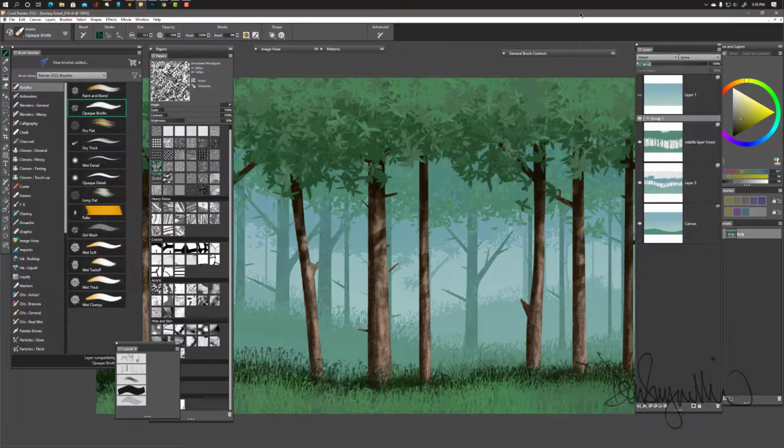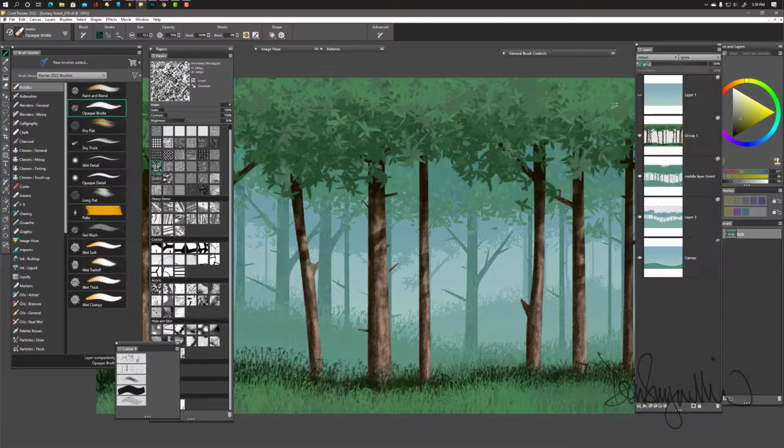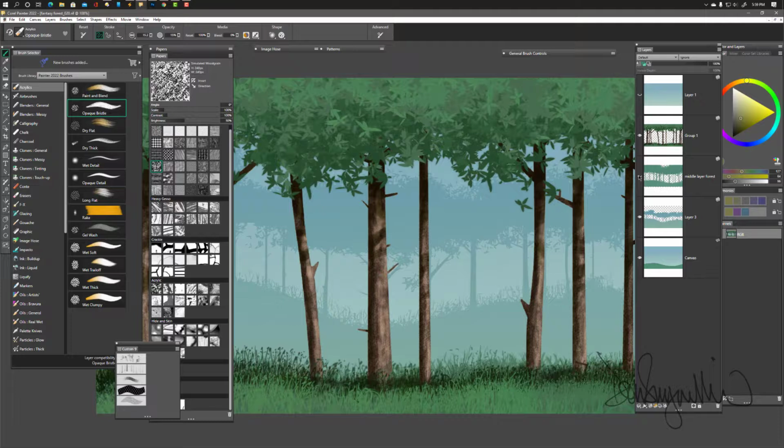Wait. Control Alt S. Okay, now collapse these. Perfect. Control Alt S. And the size of my file just went down a lot. I want a darker, creepier forest.